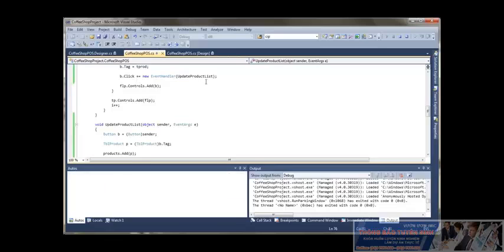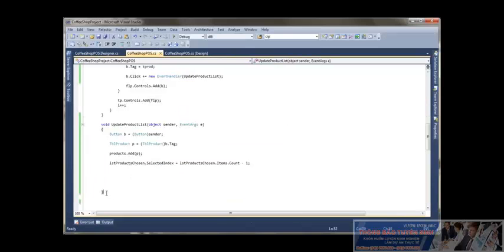Again, to make our code a little bit more maintainable, what I'm going to do is add in another little private method here. So private void, it's not returning anything. Update panel. Oh, let's say update customer info. I think that's probably a bit more meaningful there.